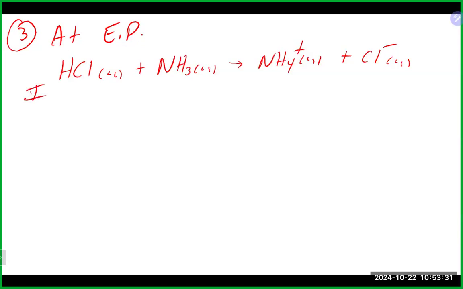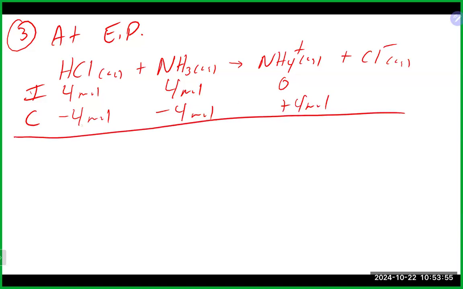And initially here, if we start with our 4 moles of NH3, because we're at the equivalence point, those moles should be the same. So we will have 4 moles of this guy and 0 of this guy. Change is going to occur here. Hopefully you can't pick the wrong number here since there's only one number to pick. I would choose that number then. That's going to give me 0, 0, which is what we should expect on the left-hand side because we're at the equivalence point. We will have 4 moles of this guy, which once again we can convert back to molarity.